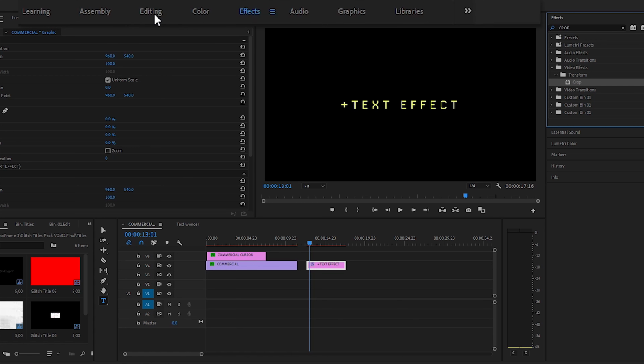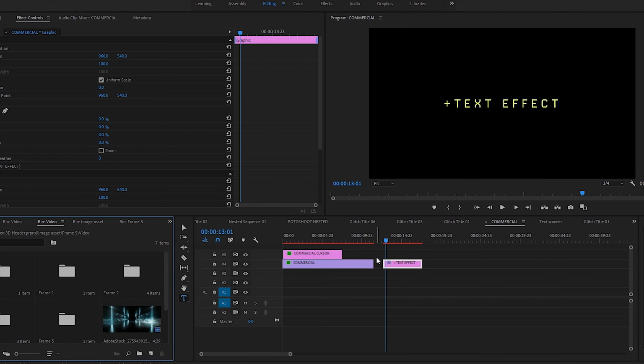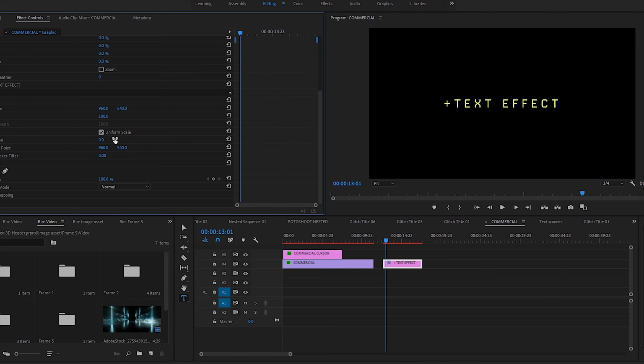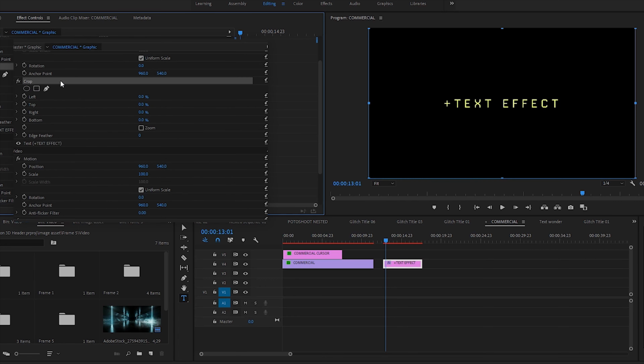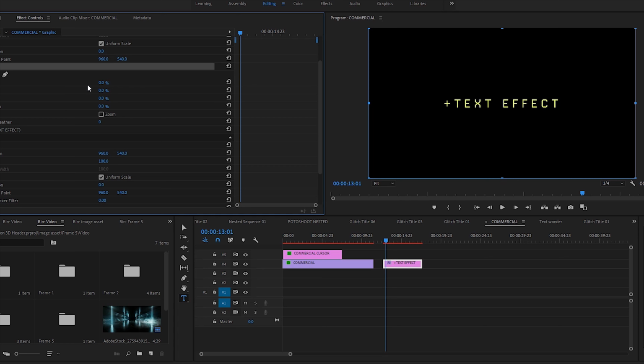I come back to editing right here on the tab so that I will see all the properties of this clip. So I want to apply some values to my crop effect. Once you come here, you're going to see crop. It will display the properties of the crop, and then I will start applying the values for the crops so that I can achieve my effect. There are two ways that I achieve this, but this is the one I found most useful to me. I will come here and apply the value.